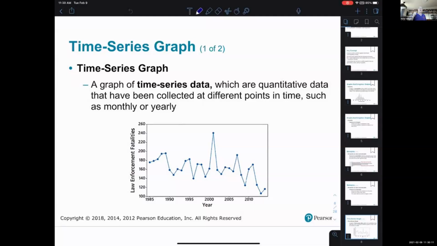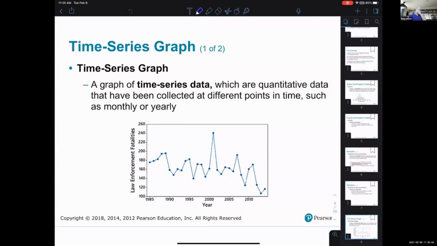So you have a data value associated with some point in time, and then you plot those points on the XY axis, and then you connect the dots with the lines as you see in this graph. So that's what you're looking at. In this case, they looked at law enforcement fatalities in the hundreds, sad to say, and they just looked at them each year that they were tabulated. And then they made that out over a graph.